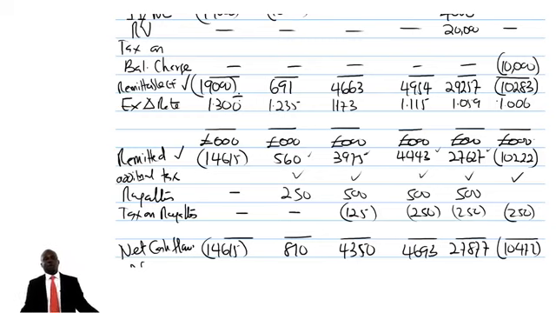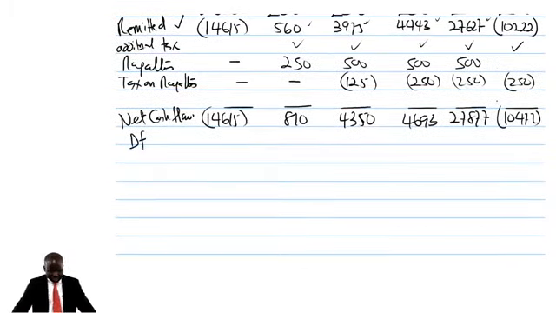So if you haven't paid tax on it in the US, then there is no double taxation effect here, because double taxation will only come in when you have already paid tax on that income. But on those royalties, we didn't pay any tax in the US. So the royalty income in the UK should be subject to full UK tax, because no tax was paid in the US. There's no tax paid on it already, so you wouldn't get any relief. It should be subject to the full tax rate in the UK.